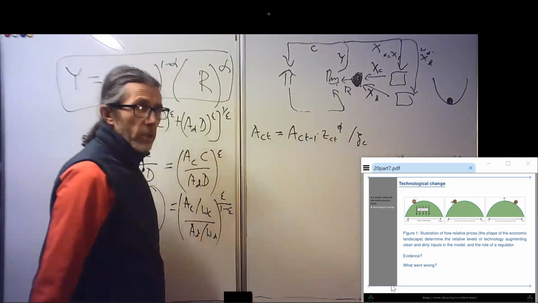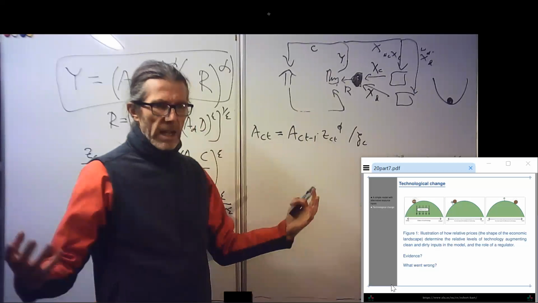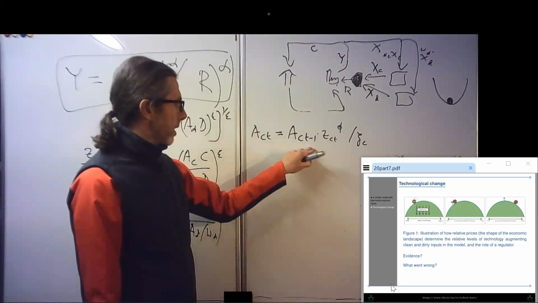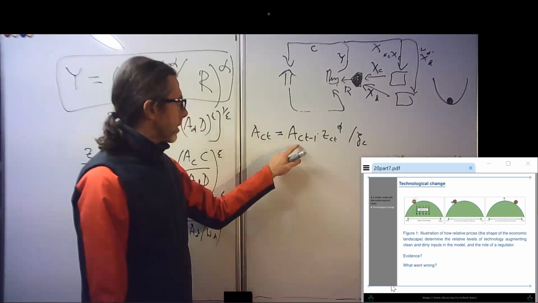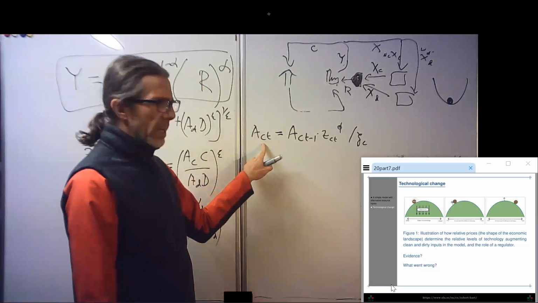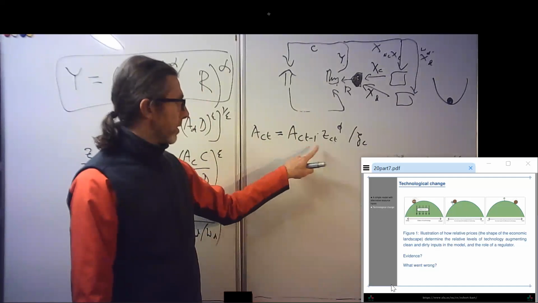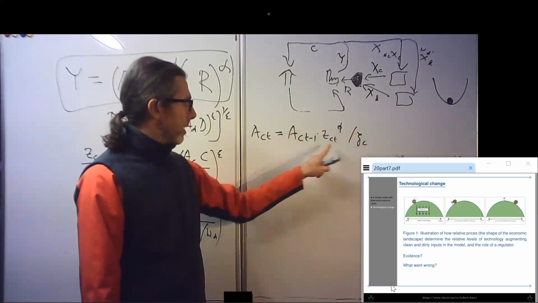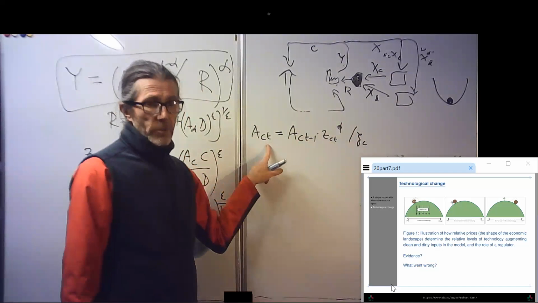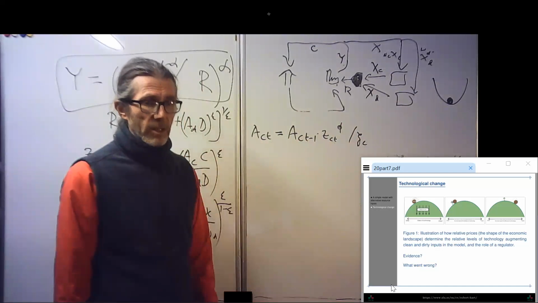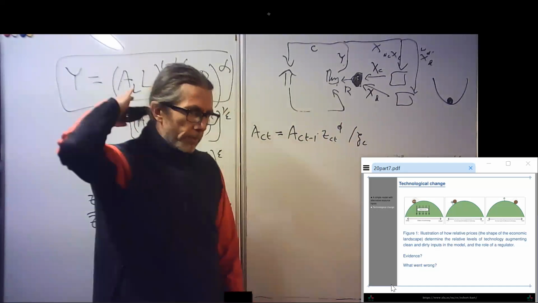This seems pretty innocuous, but imagine we don't know, when the aluminium just appears, what would this knowledge be? Well, it should be 0, shouldn't it? We don't even know what this stuff is. If this is 0, we can never get off the ground, can we? Because as long as this is 0, however much we invest, this is 0. So that means ACT is also 0, which means ACT plus 1 must be 0. That's nonsense, isn't it? So what's the problem?